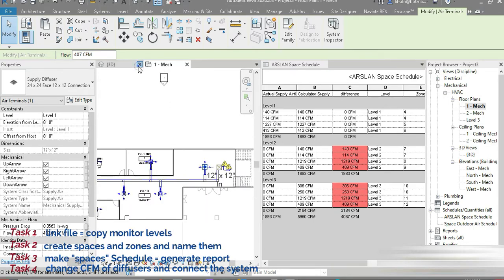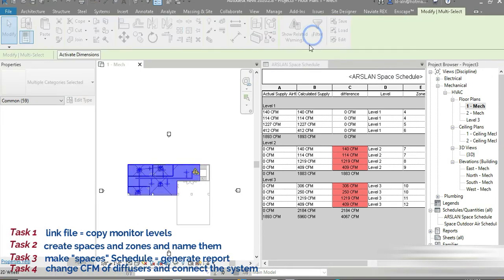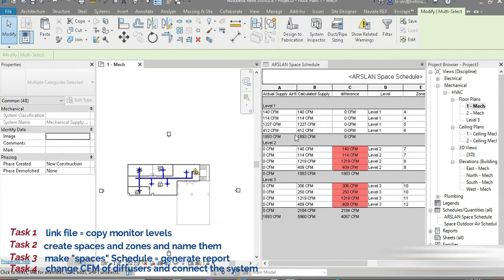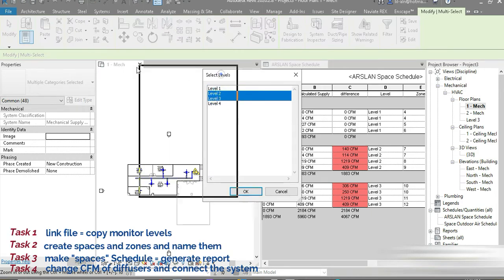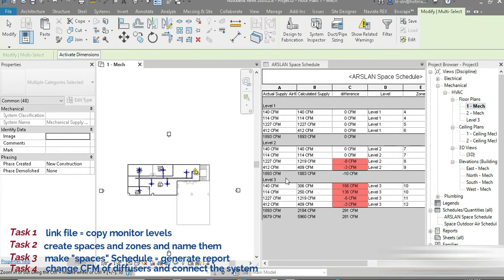So now once that is done, let's try to select our entire system. Let's go to the filters right here. Let's go to check none. So we need the flex ducts, we need the ducts right here, we need the duct fittings, we need the air terminals, we need the mechanical equipments, and yes, done, right? Flex ducts, yes, done. So now check this out. These values are also going to be generated once we copy and paste on our selected levels. So everything again is going to happen in front of you guys. Let's press OK, and yes, they got generated, guys.